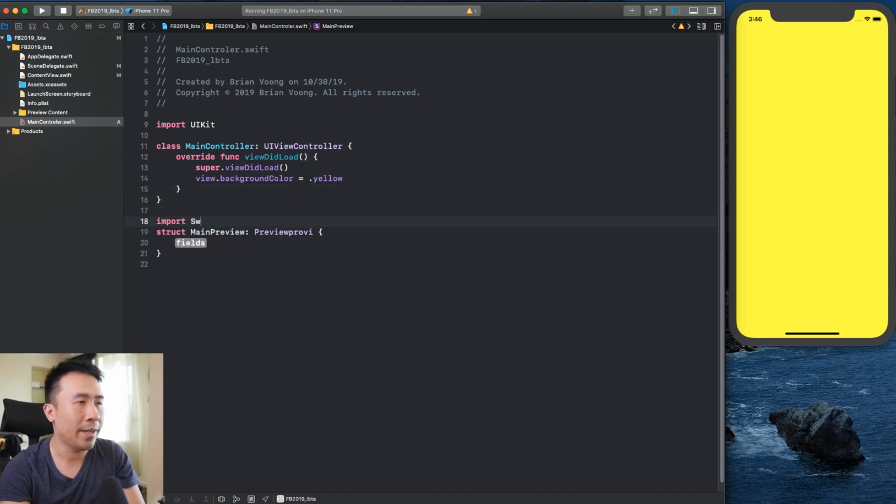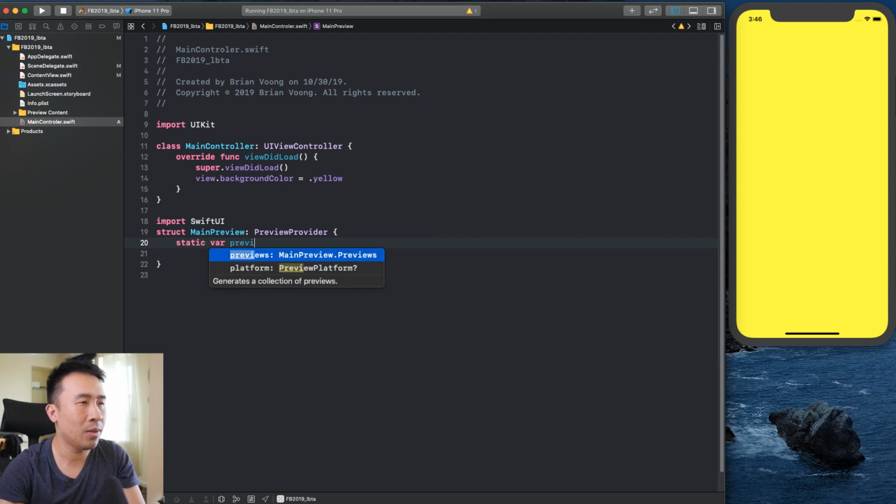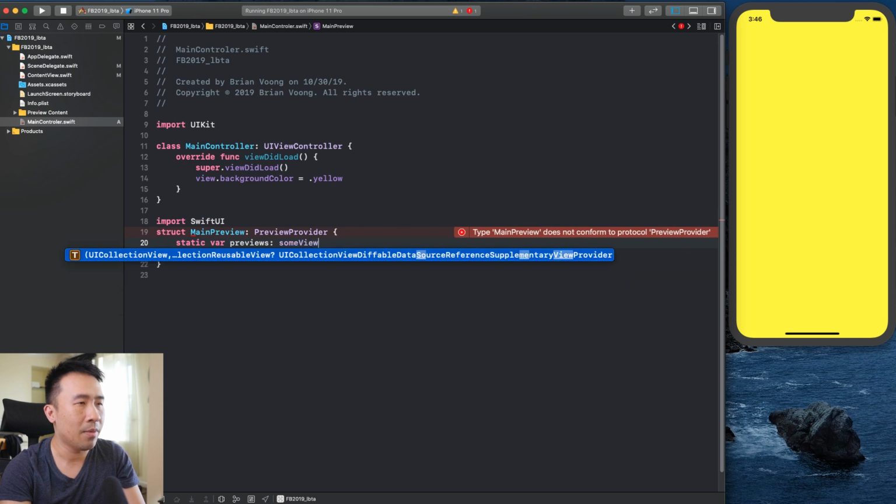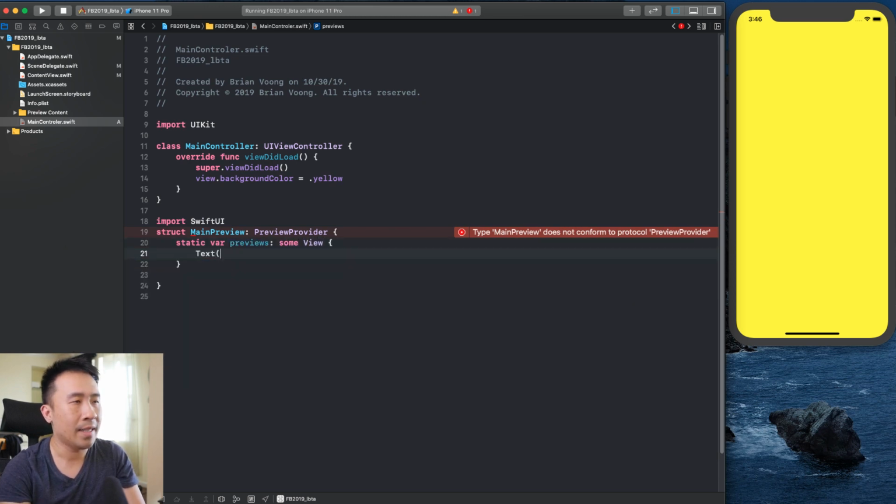So I'm just going to do that down here, SwiftUI and PreviewProvider. For this struct, you want to provide some kind of preview as a static var previews. You'll see it show up in the autocomplete. Let's use some View, type this out correctly, and say Text and MainPreview.